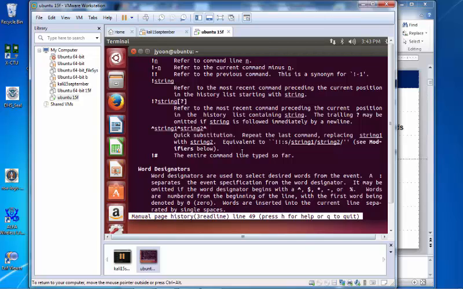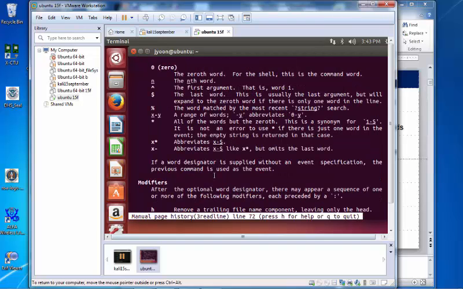If you want to do something that you did a long time ago, the output of history will tell you the command number and the command itself. So you can execute a specific command as well. We'll do that a little later.